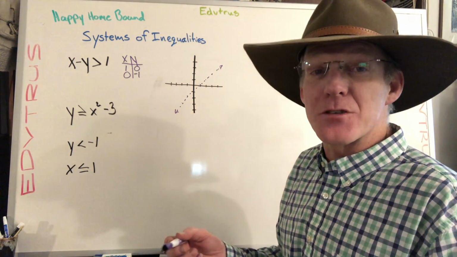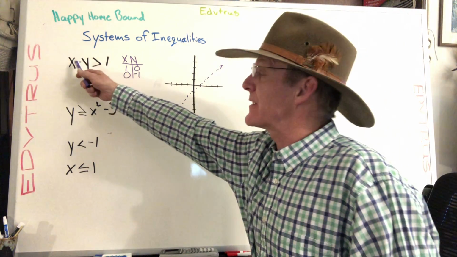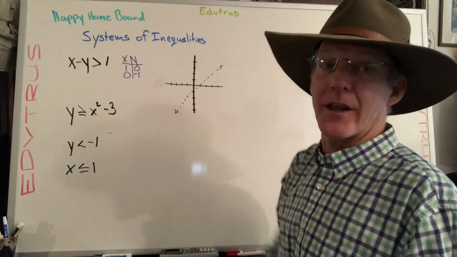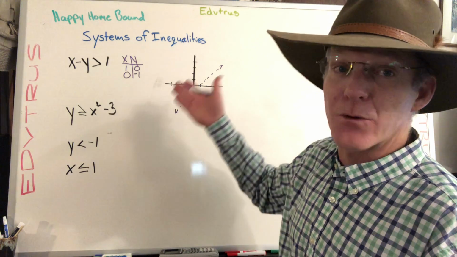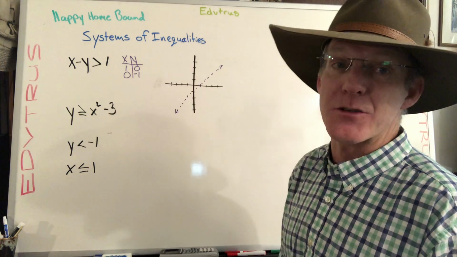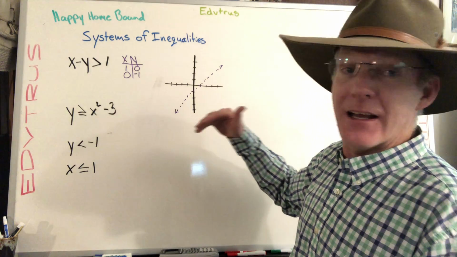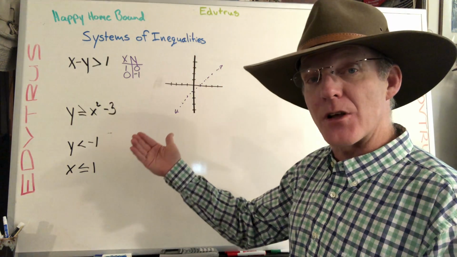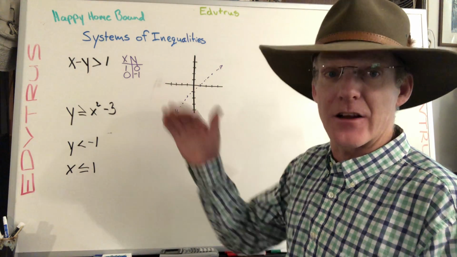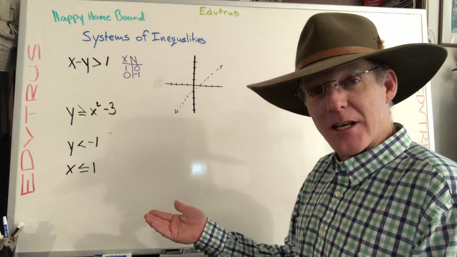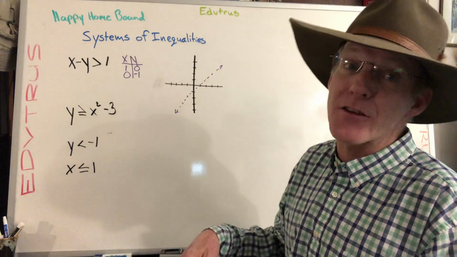Next, the second part is we have to decide which side of the line is our solution. Because this is saying that x minus y is greater than 1. Well, what does that mean? Well, there's two ways to do this. In this case, when we're in standard form, we're going to use a test point. So we're going to choose a point that's obviously on one side or the other of the line, and then see if it's true or false. If it's a true statement, it means your test point is in the solution region, the area that should be shaded. If it's a false statement, then your test point's not right. It shouldn't be shaded. Shade the other side of the line.